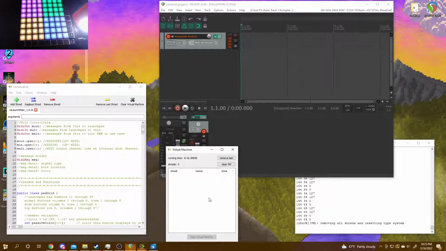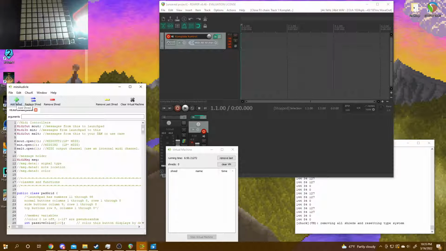After that, all you need to do, before I add this shred, go to your Launchpad, press this session channel. This opens a settings menu, and you see in the bottom right, it has a green and orange button. The green button puts it into normal mode, and the orange button puts it into programmer mode. I'm going to skip that animation. This is completely blank. And now it's ready to be overwritten.